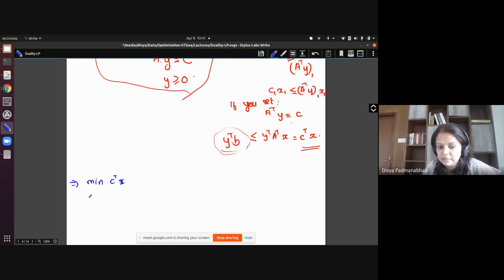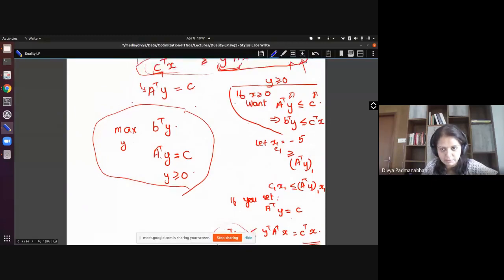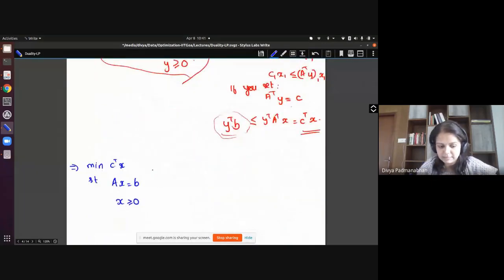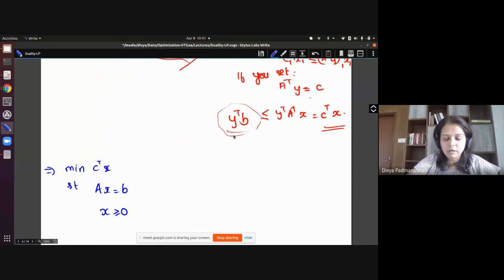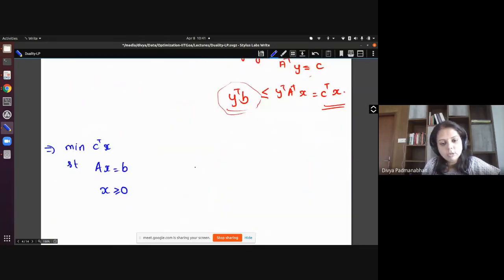And x greater than 0. Okay, so in fact, this is one example that we were coming to. So if you have an example like this, one way is you can directly use this principle. You multiply each of these constraints with a multiplier and then see whether y should be greater than 0, or whether you have these inequalities to be maintained. Another way is that you can also write it.